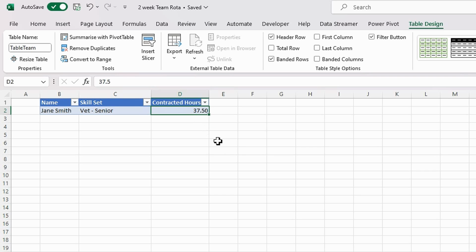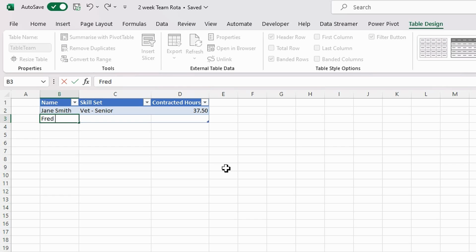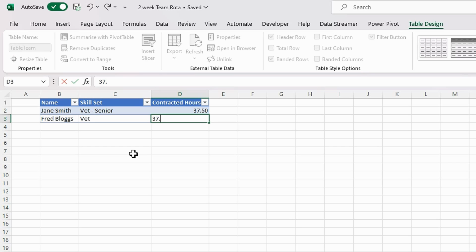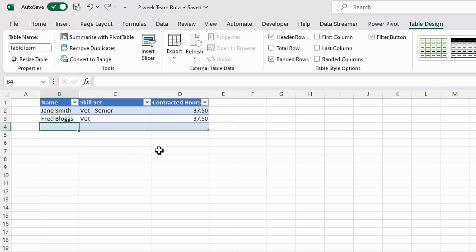Then I'm going to enter some more values in here. So we've got Fred Blogs, Fred's a vet, and Fred's got 37.5 hours. So let's enter the rest of the team in here.